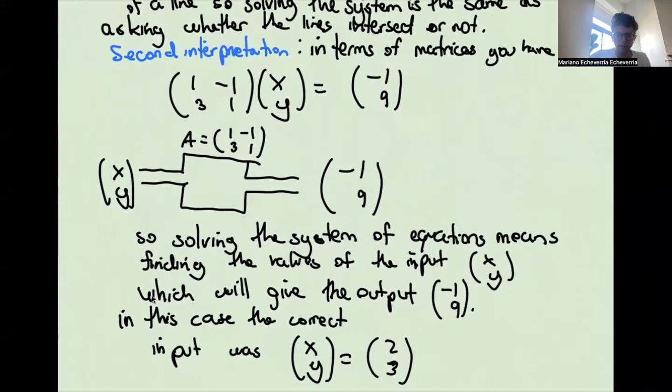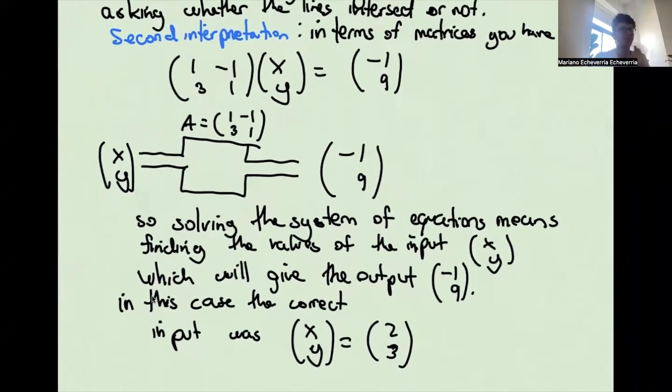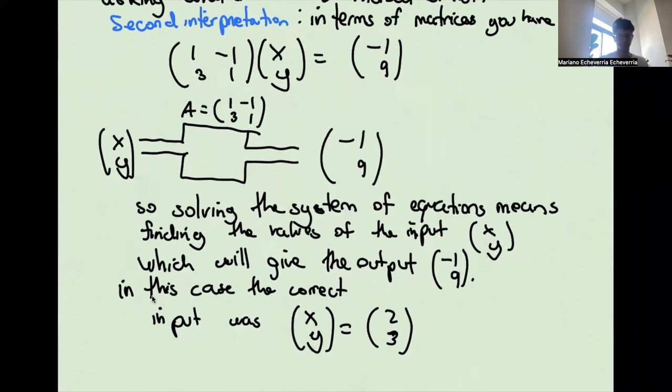So again, we already saw both of these points of view before. Now what I'm going to do next is give you a third perspective of what's happening when you're trying to solve a system of equations, which is also a convenient perspective and will become more important as the course progresses. The third interpretation is related to this thing called a linear combination of vectors.